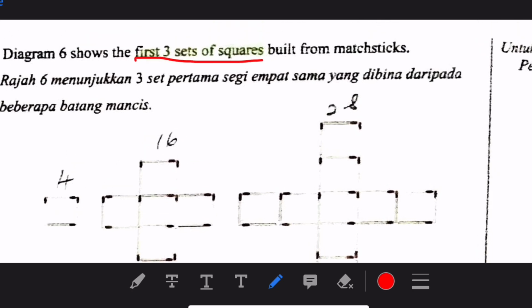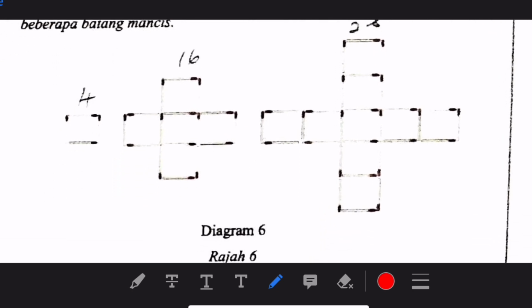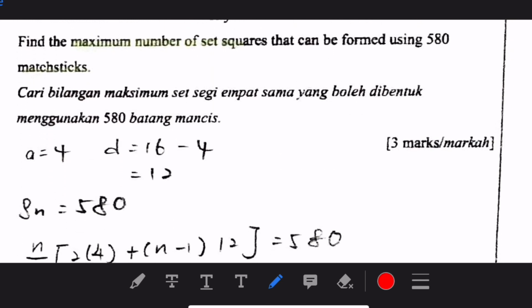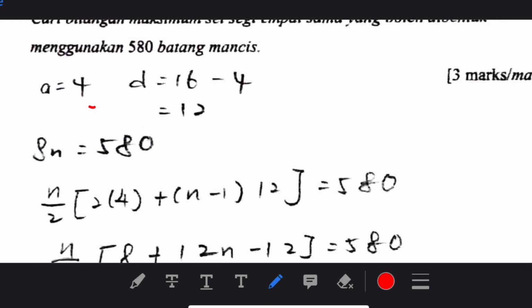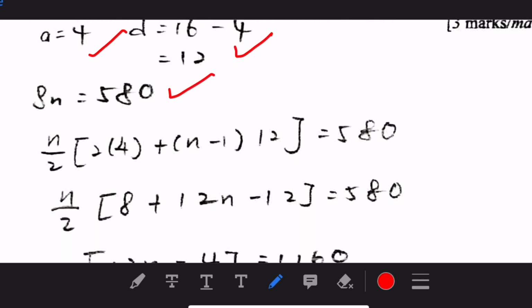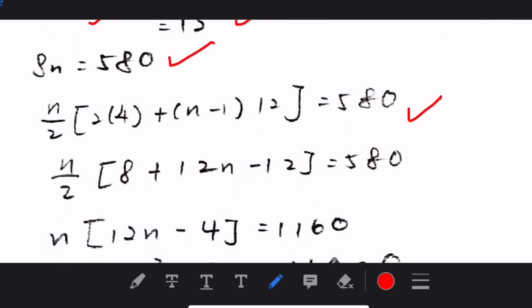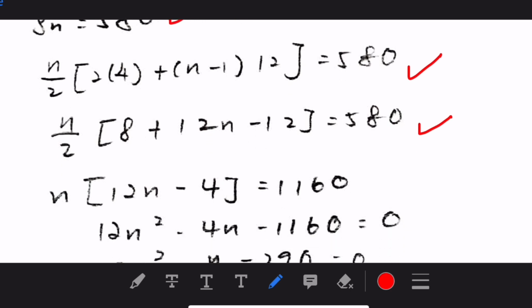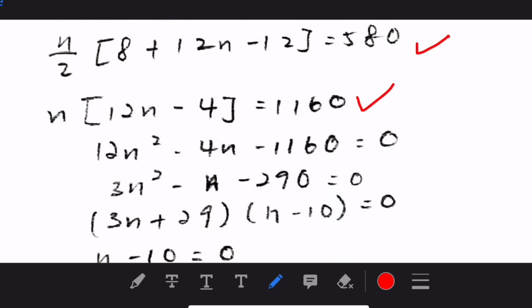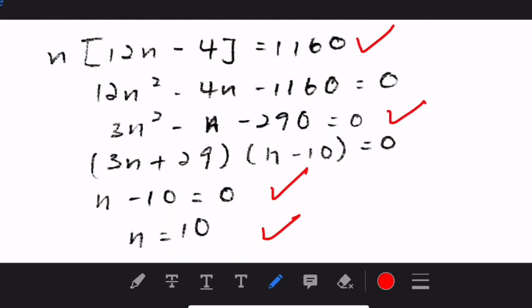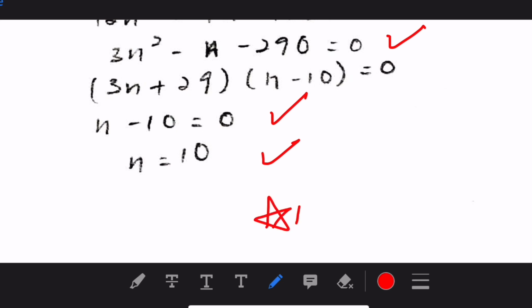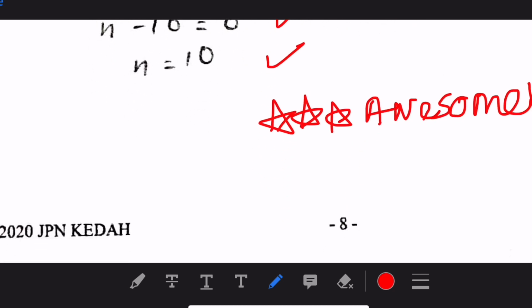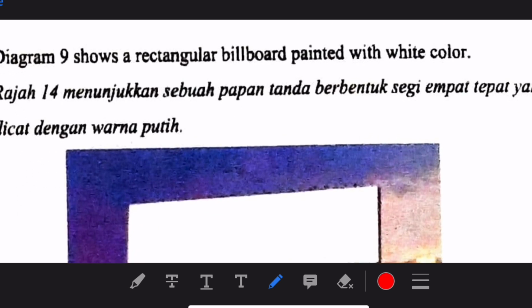So you have the first 3 terms. She highlights and underlines the keywords, and she lists out the first 3 terms, and then she finds the common difference d, and she uses the sum of the first n terms and tries to solve for n. Finally she gets a quadratic equation, simplifies it to the simplest form, and focuses on n, which is an integer because n is the number of terms, so n is 10. So it's an awesome answer.